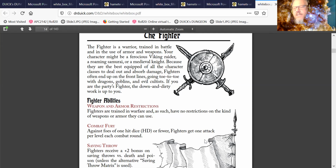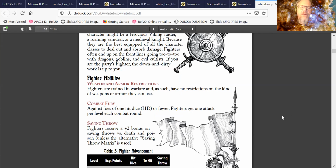If you have 8 goblins coming after a 4th level fighter, and he's got a bow, right? 8 goblins, 4th level fighter. He can fire 8 shots. He gets 2 shots per round, right? So 2 for every level. That's 8 shots at 8 goblins. And it depends how good a shot he is. He could probably get all of them before they get on him, right? Before he has to pull out the old double-handed sword and start whacking away, right?